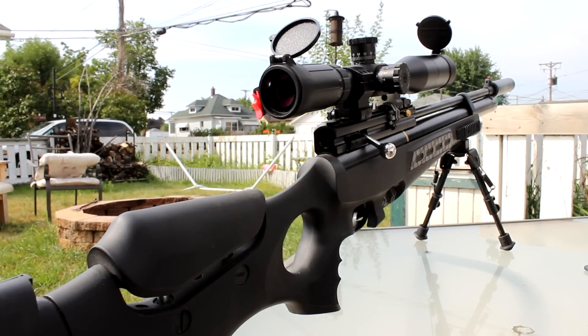If you're looking for a PCP-powered air rifle, I would definitely recommend the Hotson BT-65 and its variants. With the way I've got it set up now, it's been nothing but good to me, and I would definitely continue using it in the future and recommend it to others. Check it out.